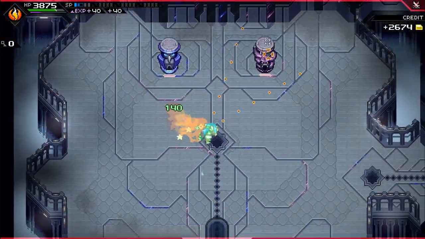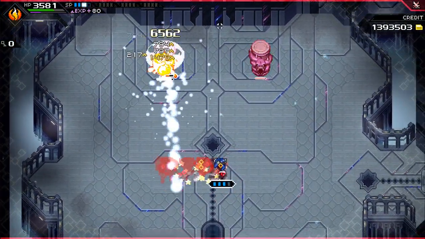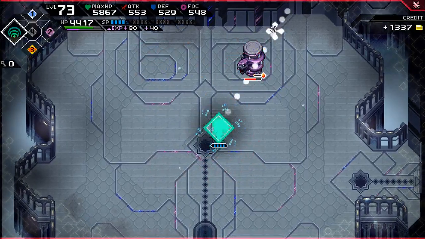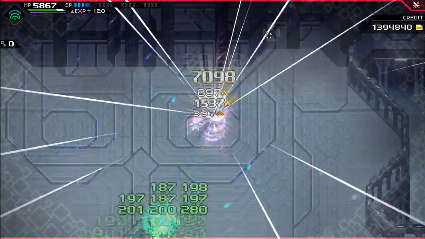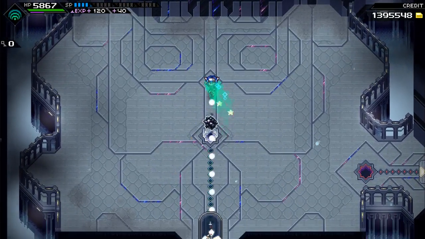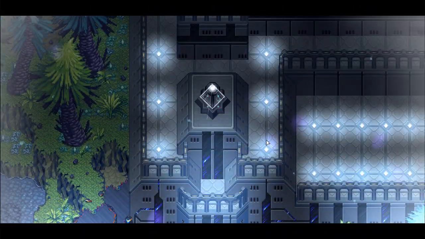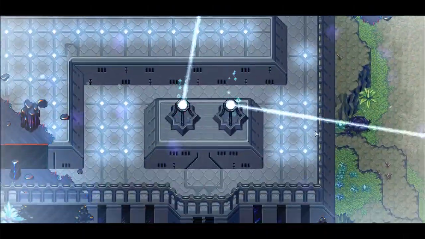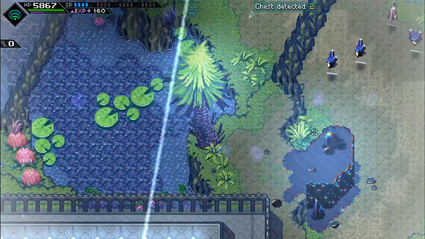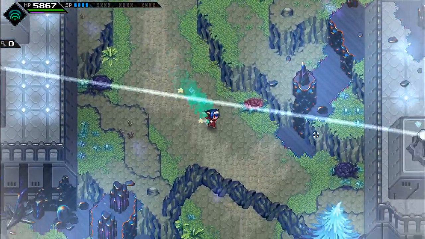There we go. And so we can use that to avoid that synchronization phase. Taking both of them out at once. Good deal. Alright. Onward we go. And then... down here.